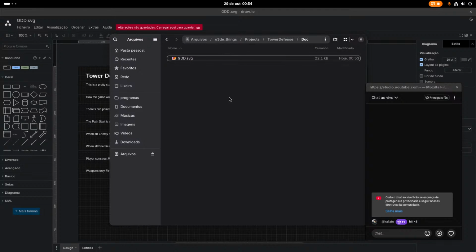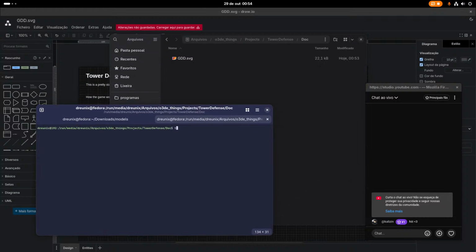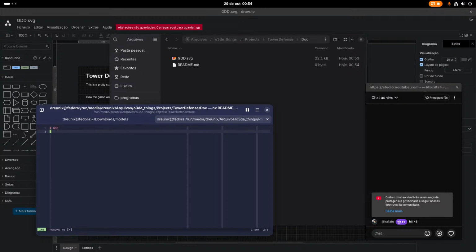And I will quickly edit the readme, and add the GDD image, which I don't remember how to do.